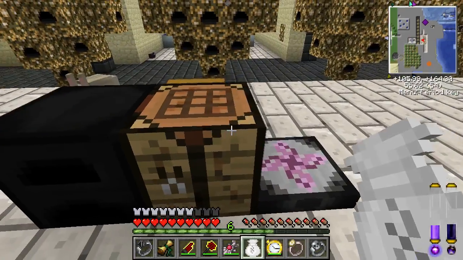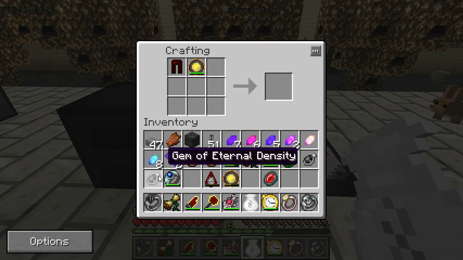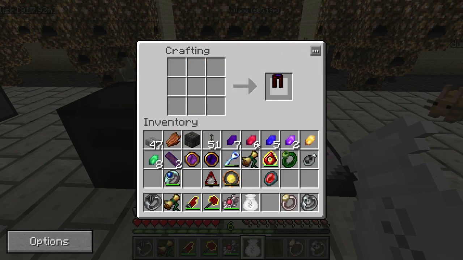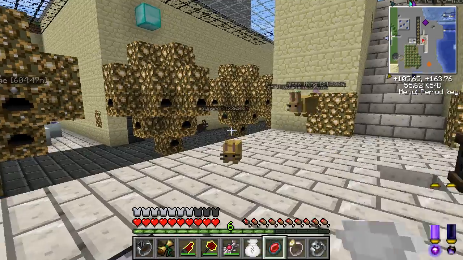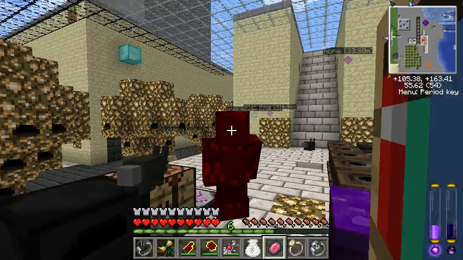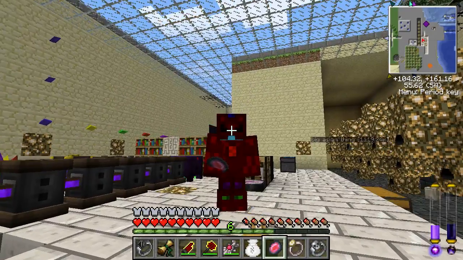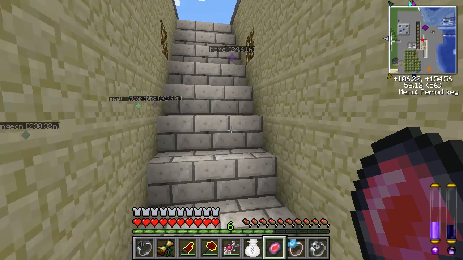Yeah, it's ours. Okay. And so, this last recipe is as follows. Pants, Omega, gem, and watch. And that gives you, my good sir, the Greaves of the Gravity. Now we are all decked out in the ultimate awesome armor of Equal Exchange, and I think that's pretty much the end. Well, not the end of the Equal Exchange.